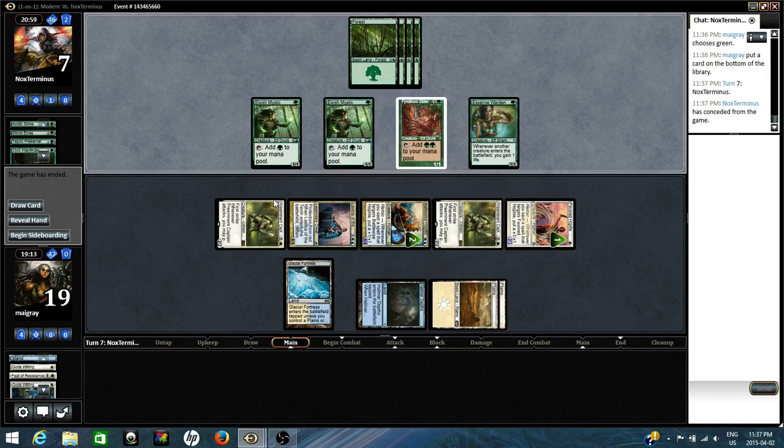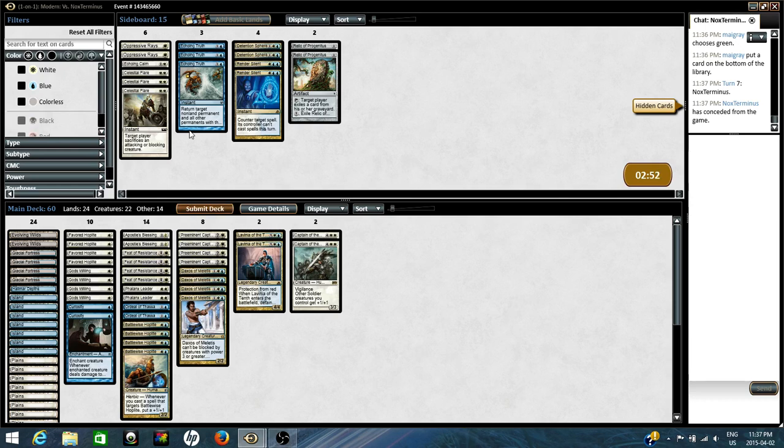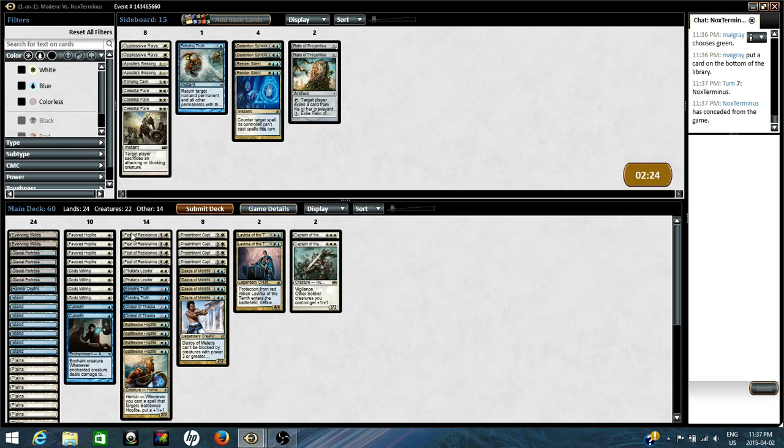Now, what should I bring in? All of these elves. Echoing Truth is often good because there's so many of the same elves on the battlefield. It just lifts them up, but it's not bad. What would I take out? Some of the protection, because he doesn't have... I'm going to put in 2 Echoing Truth and take out 2 Apostles' Blessing. That's going to be it.